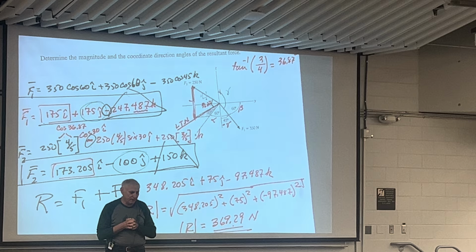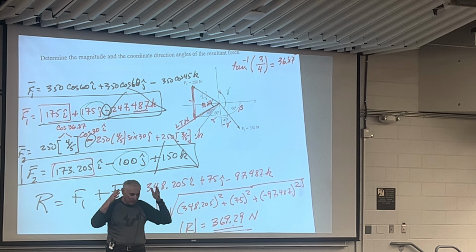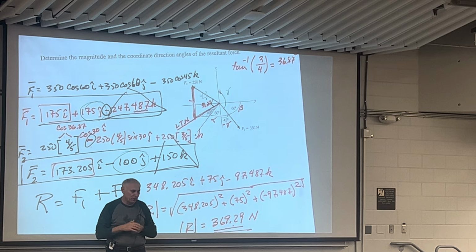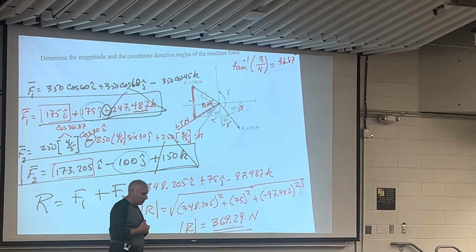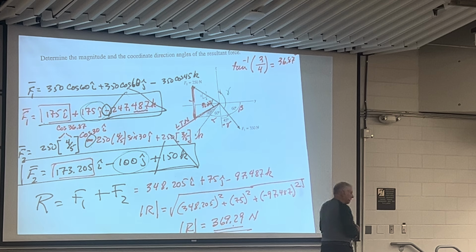Well, which way is the vector? You don't just flip the vector. You've got to see the diagram and decide from the diagram, is it the acute or is it the obtuse? Absolutely, yes. Without the diagram, you can't make a decision. There's no way you make a decision without the diagram.